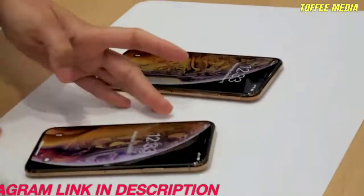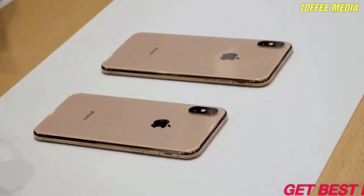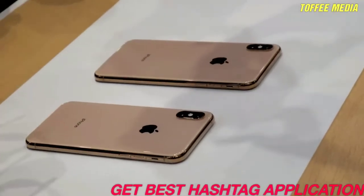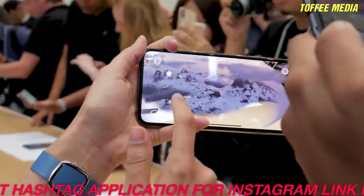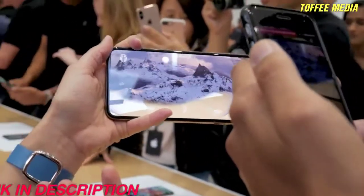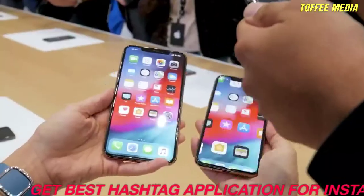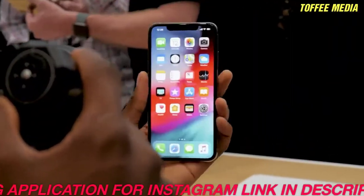It comes in at $749. You can get it in 64 gigs, 128, or 256. And when we look at the specs a little later, I see a phone that's going to sell really, really well at that price point, okay? That one's not available for pre-order till October 19th. It will be available for everybody to buy on October 26th, so about a month later than the highest-end iPhone.